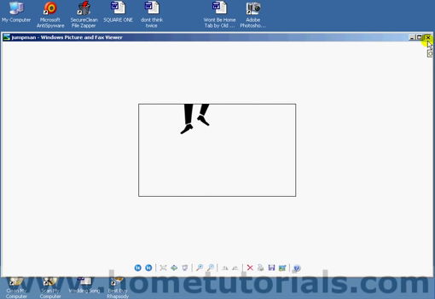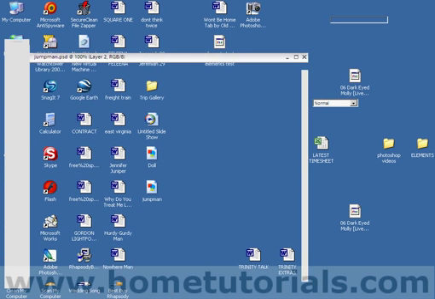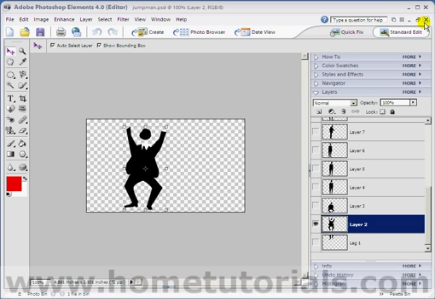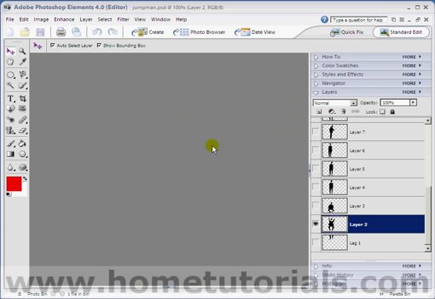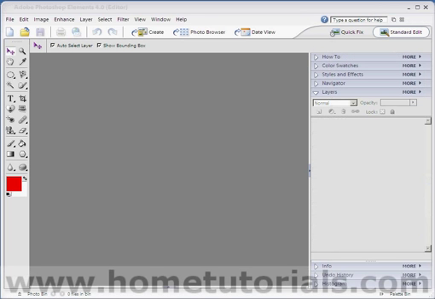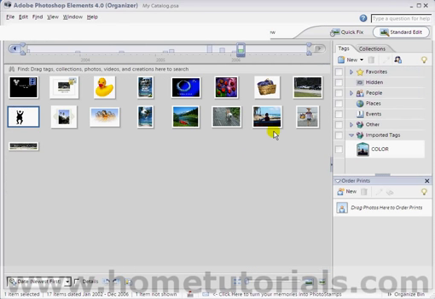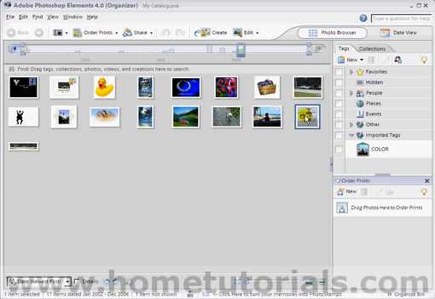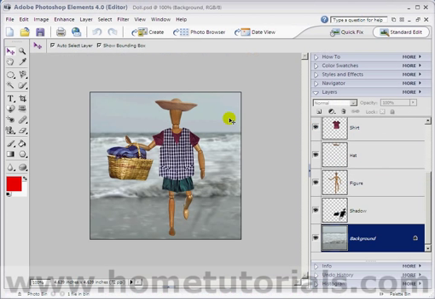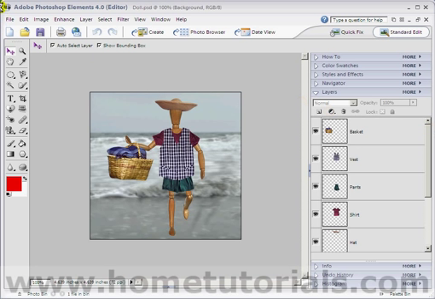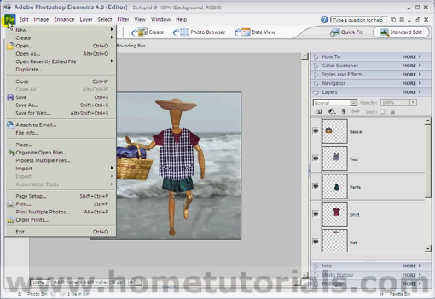I'll show you what I mean. Like if we had gone to, let's close out of this one. I'm not going to save the changes. I'm going to go to the organizer. I'm going to pull another multi-layered one like this stickman we worked with. Pull him into the editor. I'll do the same thing with him. Now you notice he's got multiple layers also, but it's not necessarily going to look as good as the other.